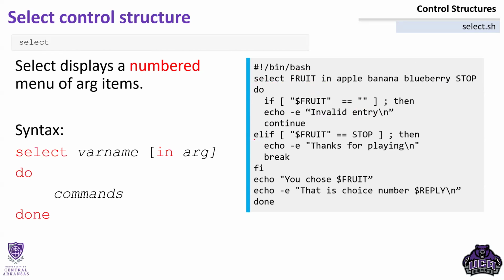And here we're catching a way to break out of it, because this thing is just going to loop continuously unless we code our own way out. Of course, we say stop, and if it stops, we're using the break right here. So it breaks out of the select statement, and then it's just going to echo what we actually choose.